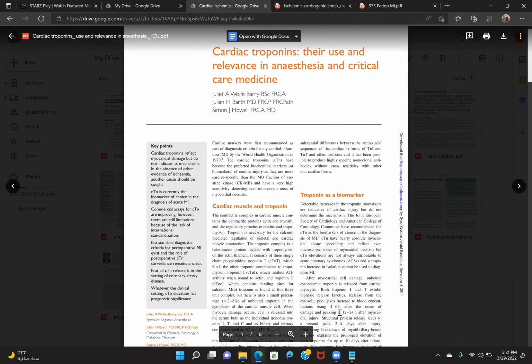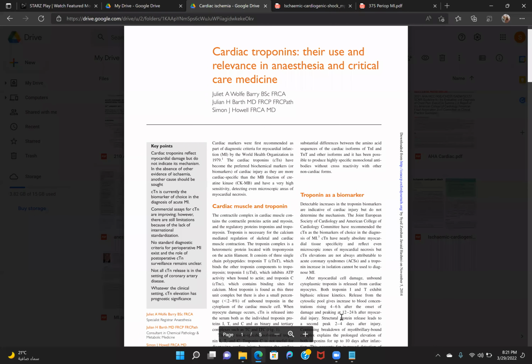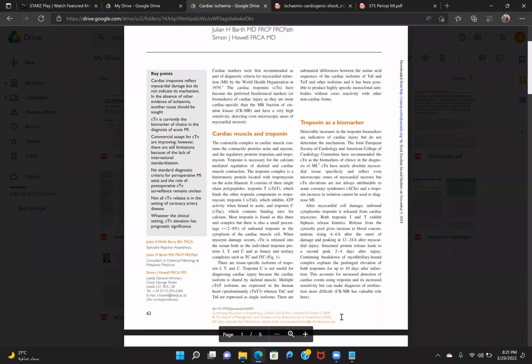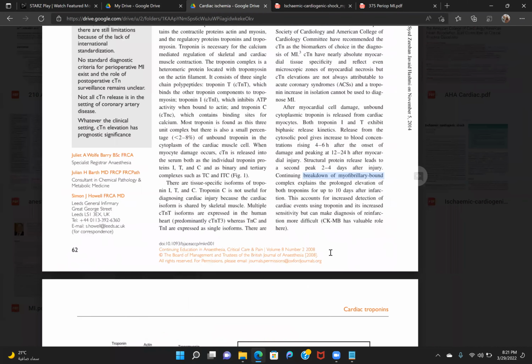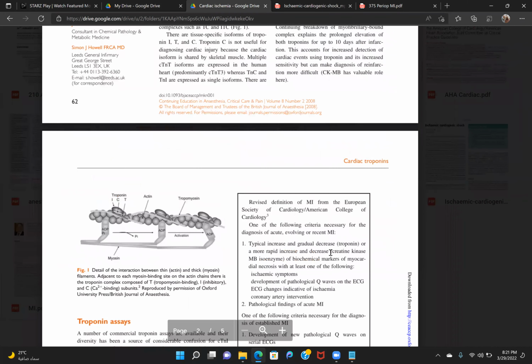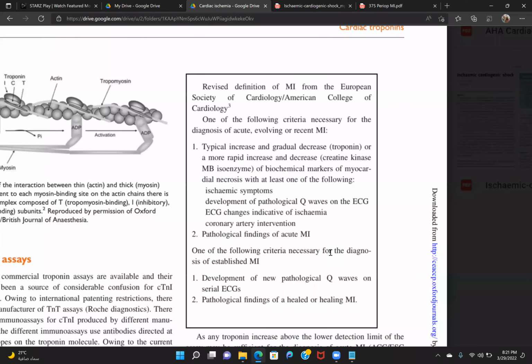Troponin I and troponin T are raised earlier compared to CKMB. But they will remain high for a longer time, so if there is reinfarction, you may not be able to pick it up, because they can remain high up to 10 days. Rather, CKMB will rise and come back earlier. Am I right?